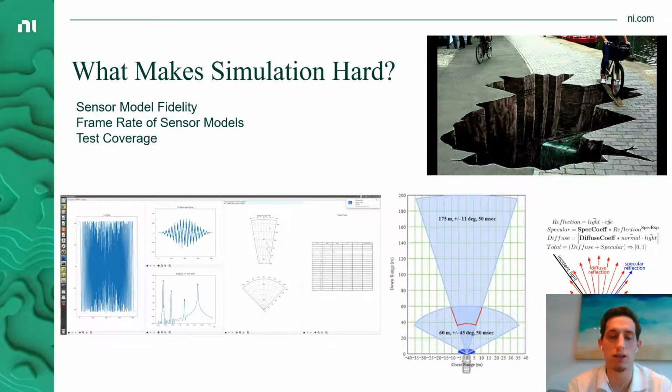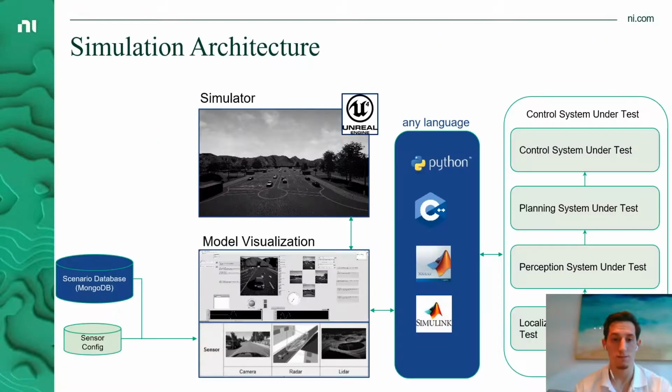How do you deal with the fact that you live in an infinite state space and you need to cover the test bounds within that? Simulation lets you do that to a large extent because it's just that, simulated. But there's a lot of really interesting strategies being employed for actually giving you that test coverage. A lot of companies and a lot of research papers that are happening right now to actually cover that test coverage. We won't talk about that at length, but that's the key next element once you solve these two problems.